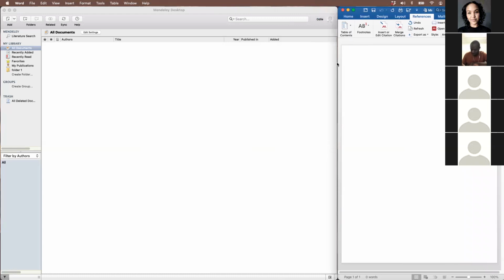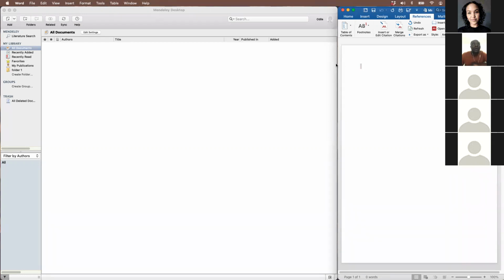Can we move on to the next item, which is adding files to Mendeley, or are there any questions at this stage? Odile, can you please assist me here? The Word document that you had opened, right? The Word document that we are working on now. That you were showing us. How did you open that? You just open it like you open a normal Word document. It's just a normal document. Oh, it's a normal Word document?